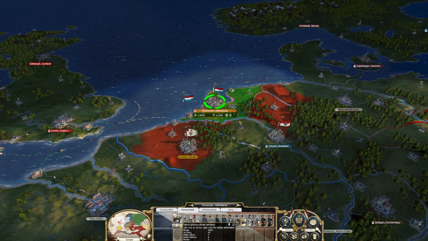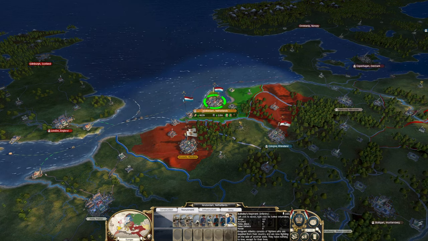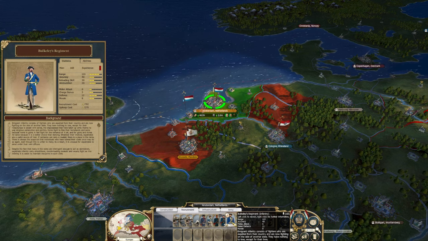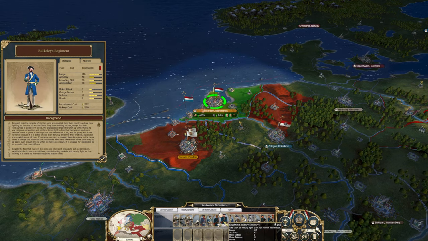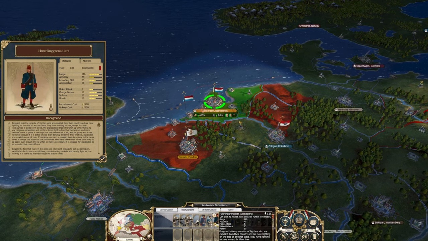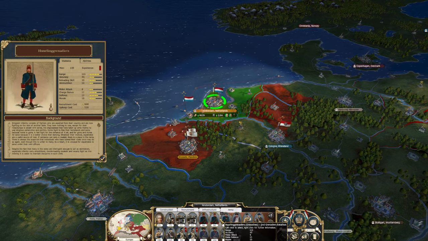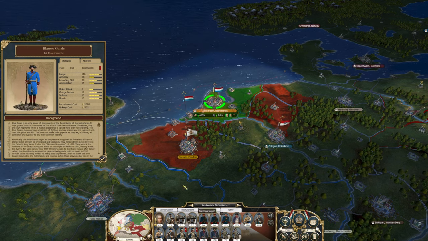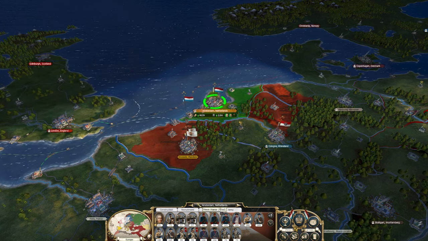Sakers are trash. 3-pound battery is trash. Bulkley's regiment line infantry, 40 and 30. That's decent. 40 and 30. Got some grenadiers. Did we get grenadiers? Yes, we've already got 2 units of grenadiers. We've got some elite infantry, 50 and 40. Very nice.